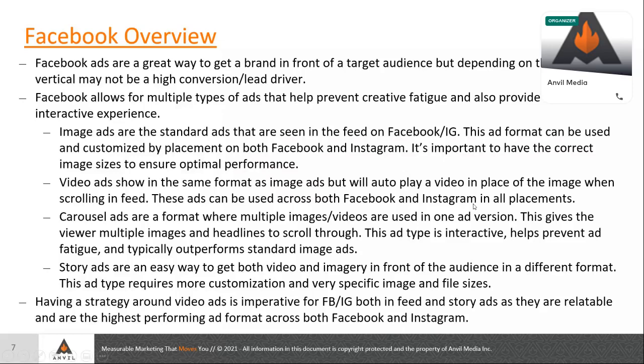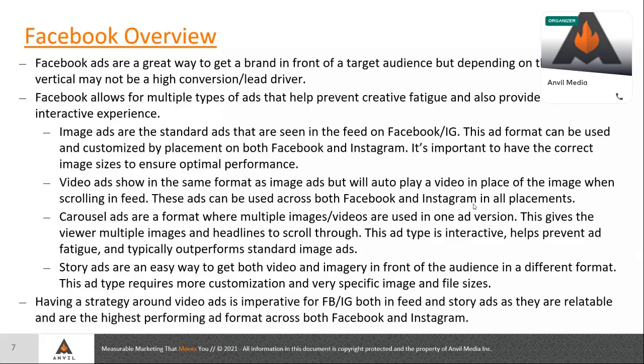Video ads follow that same guideline. They're really great for interacting with your audience, and they're really engaging. They can range anywhere from a few seconds to a few hours. And then carousel ads are a great format for highlighting multiple products within an ad. So instead of showing a single image, you might be able to highlight multiple features or really tell a story.